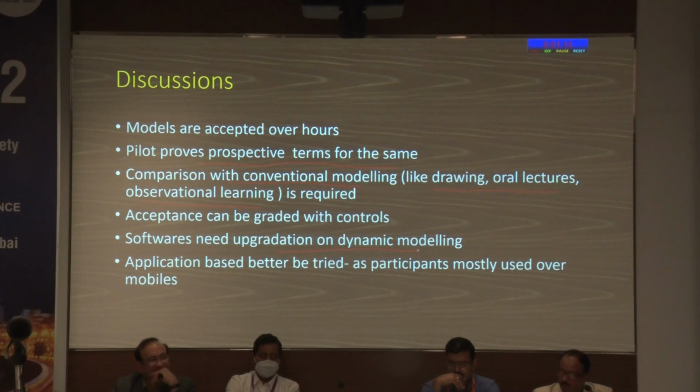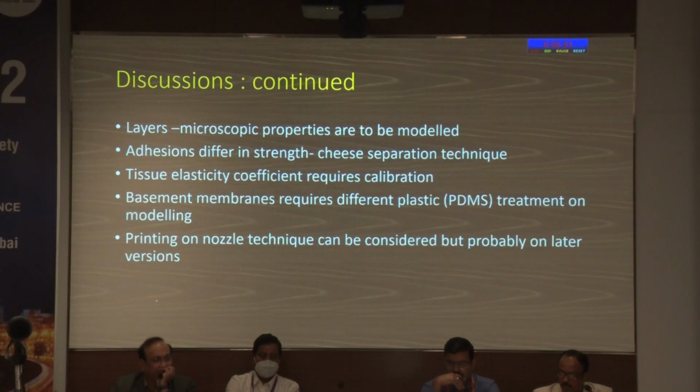Now, if the model simulates the deformation, it will be a dynamic modeling. We need to incorporate that part into our model. The application had better be tried. Participants mostly used mobiles. This is again a factor because mobiles don't give you an equivalent platform for all the participants. It has to have the same software, the same Android or the same iOS platform.